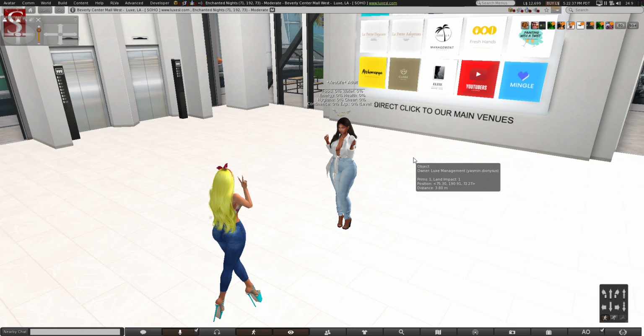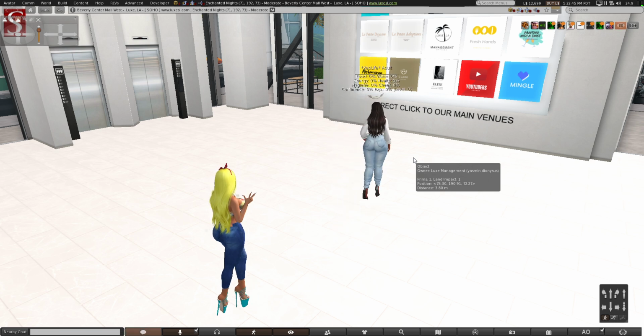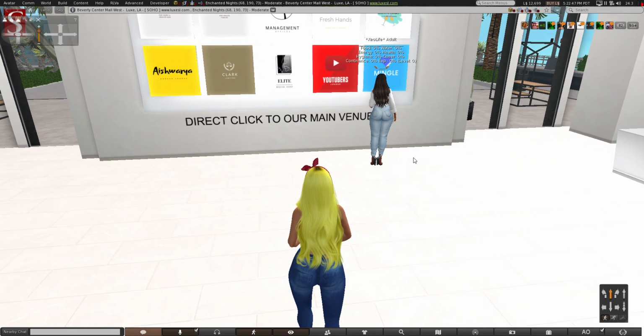So sorry, as you were saying, Mingle is going to be super exciting because it's going to be dating, and you're going to have auctions. I'm so invested in this. Yeah, we can go out. Let's click on it. Thank you, direct TP.